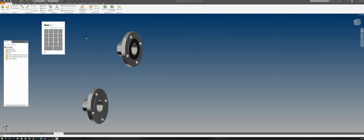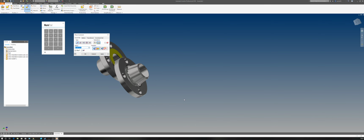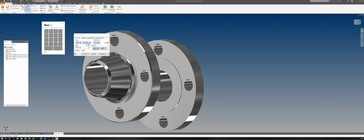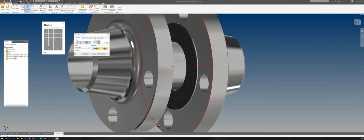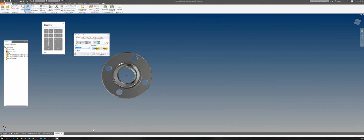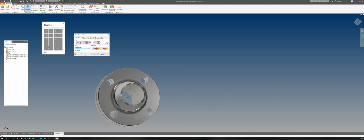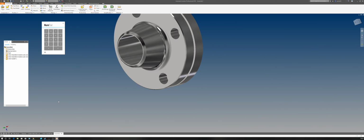Now then, we need to put that on this side. So, constrain that surface to that surface. OK. As you can see, they're not in line. So we press apply because we want to further adjust it. So we go back to there. And we go to there. And then we go to there. Oh, and that's lucky. By luck, we've got these holes in line, which is amazing. So we're happy with that. So press OK. But that's a typical flange joint for a pipe.